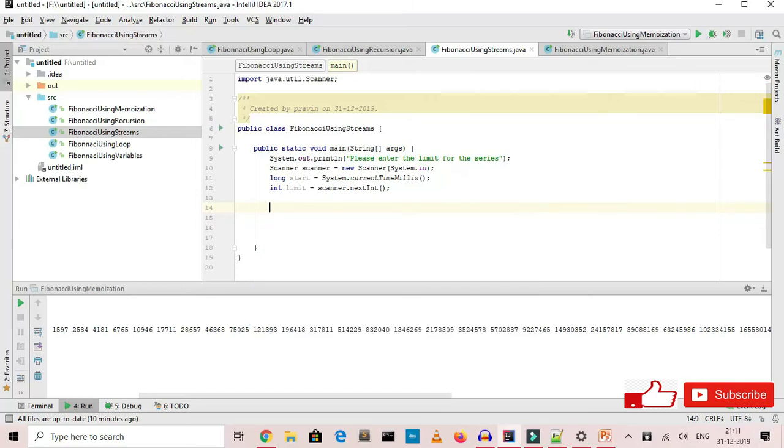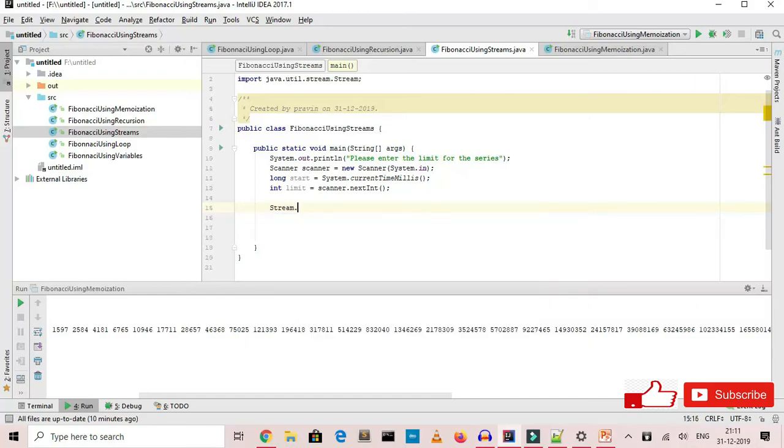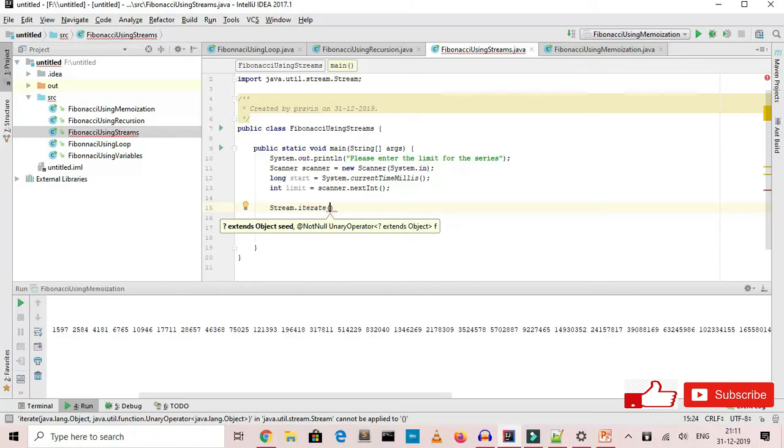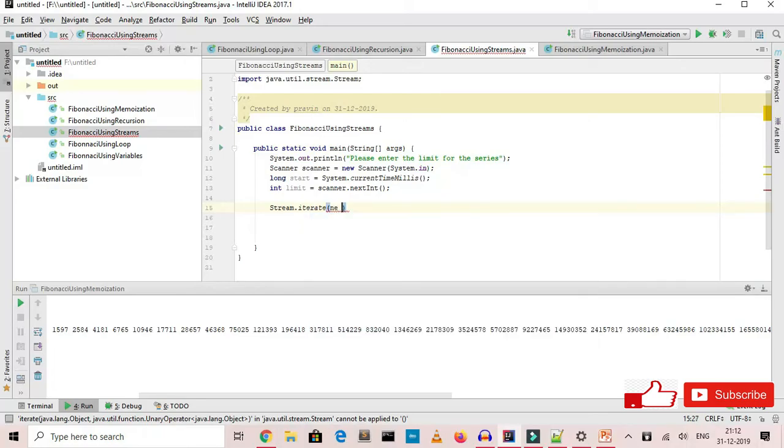So what I'm basically doing is using the stream.iterate function. My first value for this function is a seed object. So the seed object is nothing but your starting object on which you start your computation within the series. For me, my seed object will be an array, and I'm giving an integer array for it.